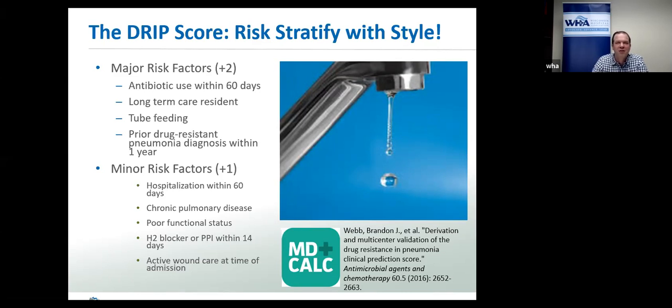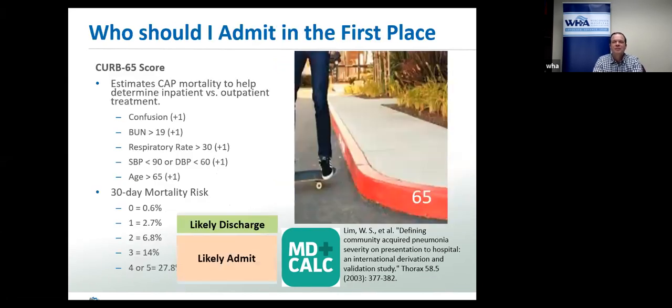And there are other scoring systems out there. You may have a different scoring system that's your preference. If you want to weigh in at the end of the call or let us know what you're using, I'd be very interested. Now, you can even get more sophisticated. You can say, should I be admitting this patient in the first place? That's kind of interesting. Once you realize that your patient might be lower risk for multi-drug resistant organisms than you originally thought, maybe they don't need to be in the healthcare setting at all.